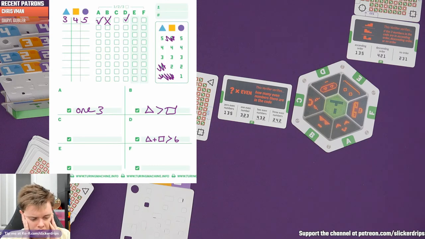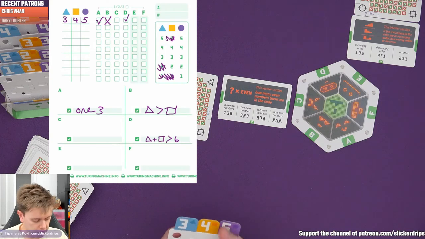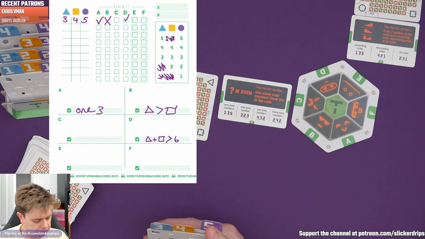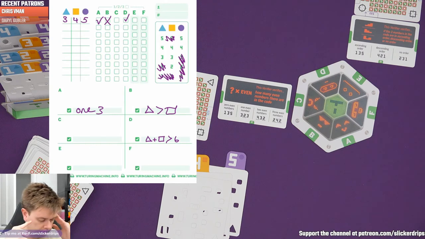Maybe I should have asked the even number one. So we're saying there's no order to them. But blue is bigger than yellow, which means that purple's got to be bigger than yellow as well, because there's got to be no order to them. They can't be ascending or descending. So if purple's got to be bigger, it can only be 4 or 5. So the number of even numbers is going to tell us what purple is.